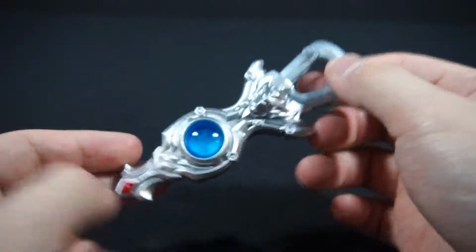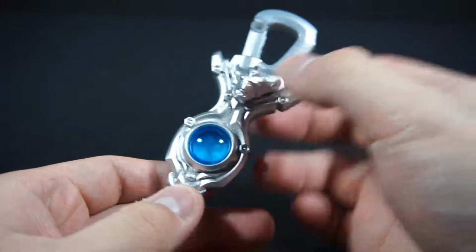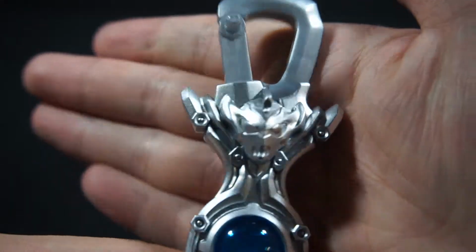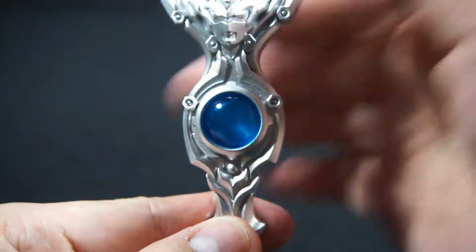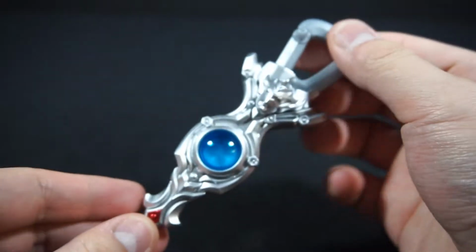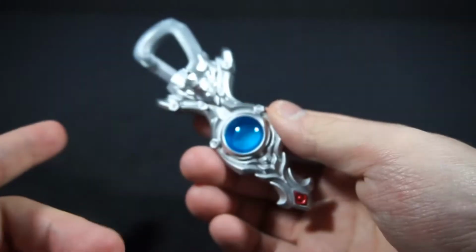And this is for a later thing we're going to cover, but obviously it's a key holder, which I don't really think the name makes sense, because I thought, what are these holding exactly? I thought these were the keys, but I guess they're not. As you can see, the molding of Taiga, again, I love it so much. And then there's clear plastic for the color timer, and then red to signify Taiga. Again, I really like the key holders. They're my favorite out of the three Ultra Taiga accessories.